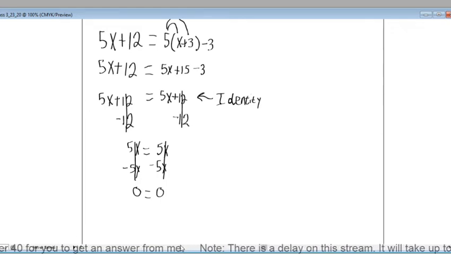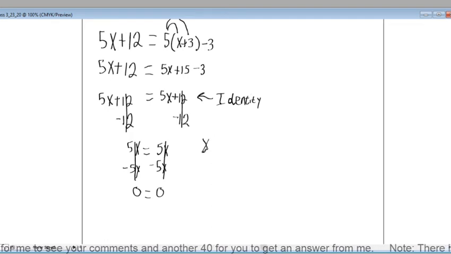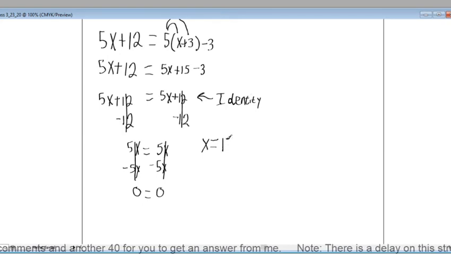0 should be equal to 0, but where's the x? Well, x canceled itself out, meaning that x actually does not matter in this equation. It doesn't need to be there, really. Another way of looking at this is that we could plug in anything for x, and it would work. Any real number. In fact, that is what we say is the solution for this, is that x equals all real numbers, or we have this symbol for that called all reals. It's like a double R looking symbol.